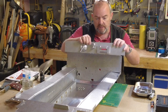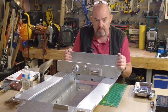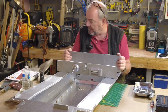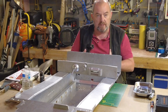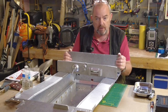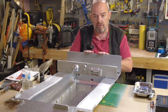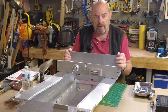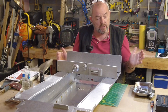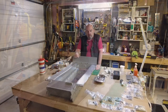So the next item is to build up the back plate. This here, which has already been assembled on it. Perhaps if you're an advanced builder, you probably would have suggested putting all the components on the back before you put it on, but it is what it is. I'm now going to go on to build and assemble this rear plate. Hopefully it's as straightforward as the front plate. And again, before I do that, I'm going to go and dig out all the components I need and then get ready to build.